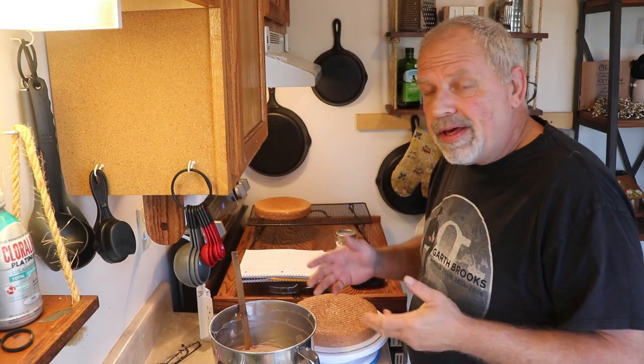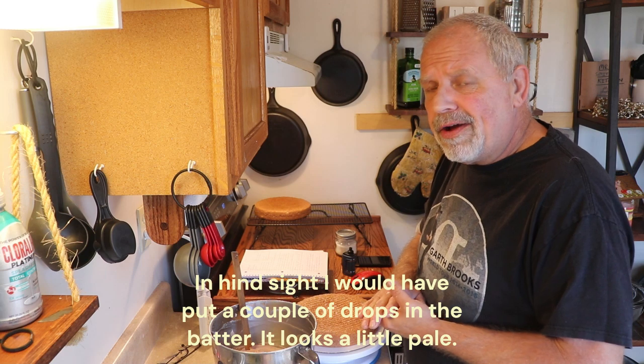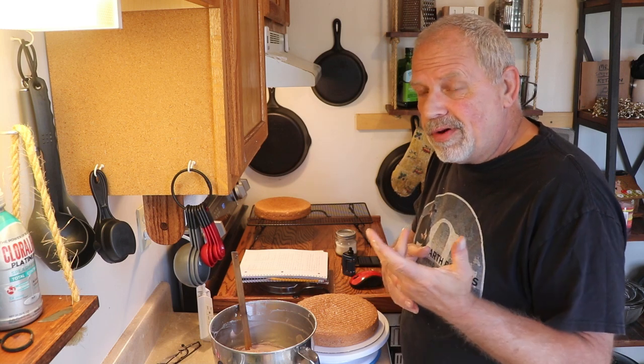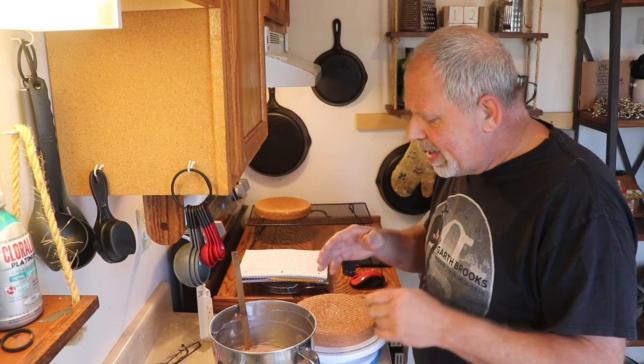I just didn't, because I thought the cake was pink enough, the batter is pink, or the icing's pink enough for mine. And I think part of that's because I added that burgundy food coloring in my strawberries instead of red, but that's all right.